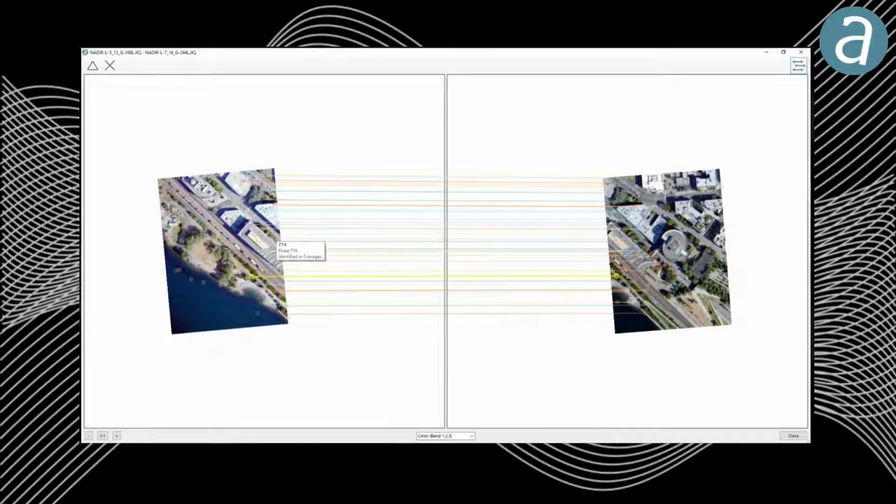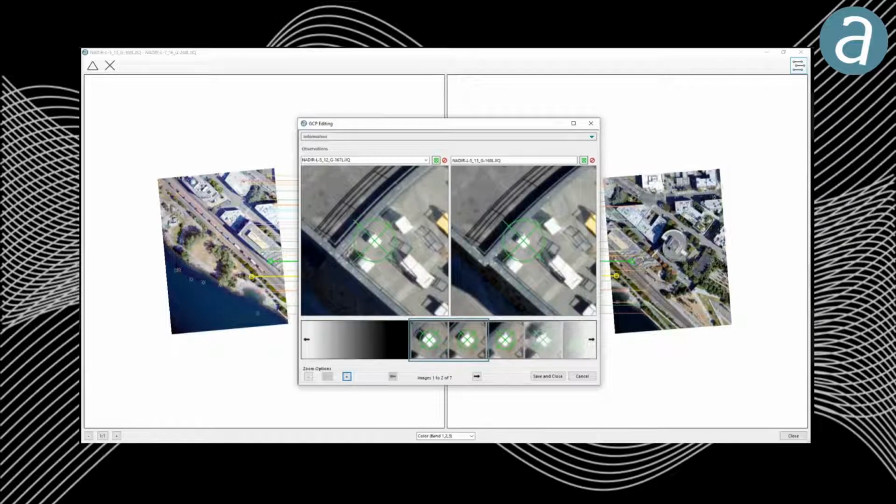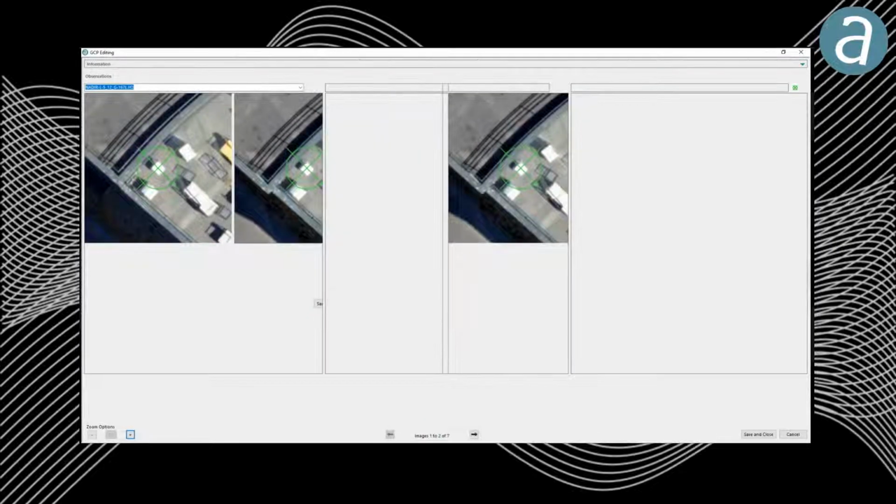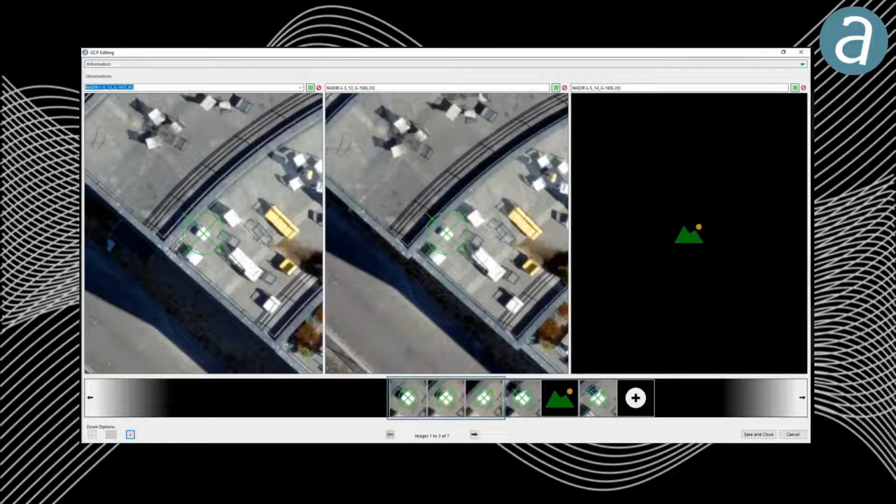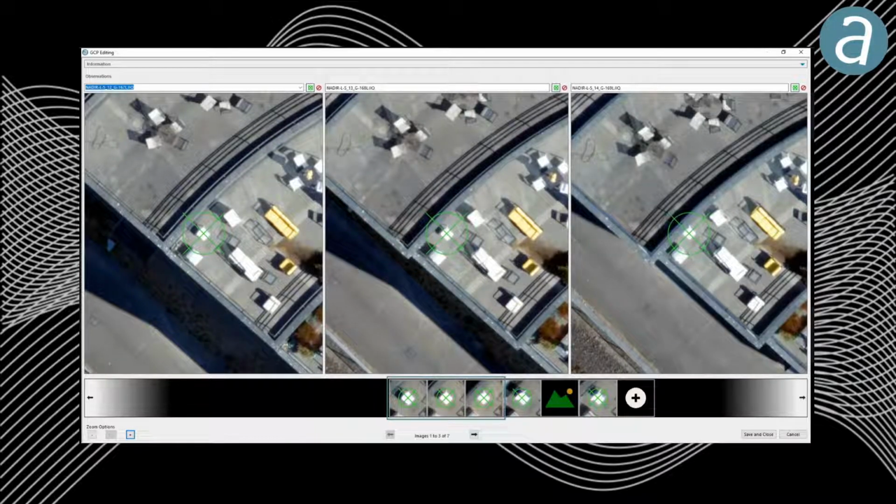When we look at two images, we have all the tie points that have been created. But in reality, if I right click again on one of these tie points, we'll see that this particular tie point is not attached to only one image, but to all the images that are looking at the same feature. So in my case, it would be 7 images.